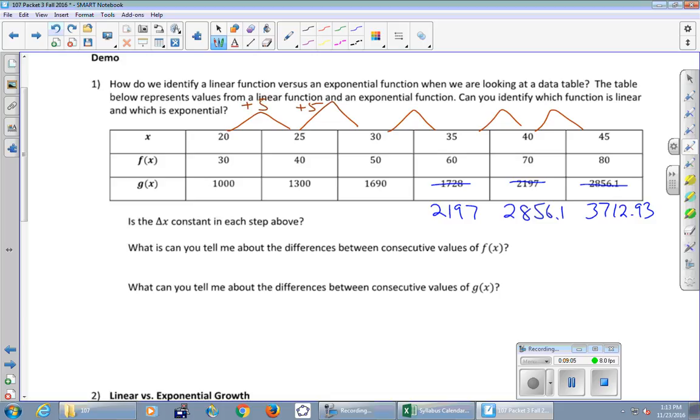Okay, let's take a look at the f numbers. What do we notice here for the gain? That's a plus 10, and the next one is plus 10 and plus 10 all the way through. What kind of a function increases by 10 every time we have the same change in x? It's a linear function. So that one is for sure a linear function. Yeah? Can you tell me what the slope is? Is it 10? Right, we were just changing by 10.